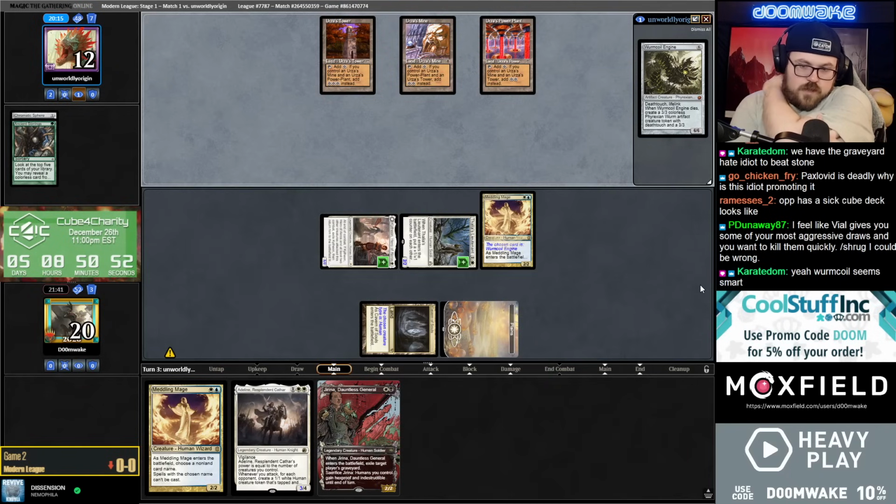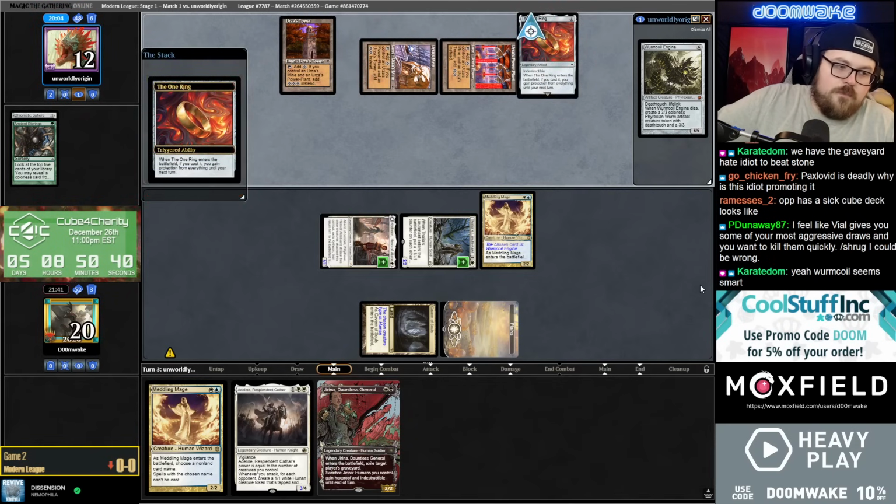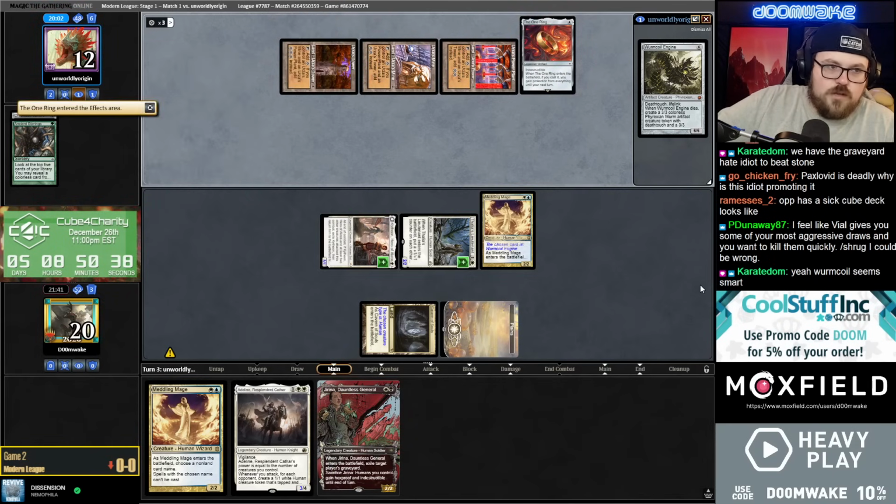I feel like Vial gives you some of your most aggressive draws. It kind of does, but at the same time, it also makes you take a turn off, right? Because you're not playing a 1-drop on one, so I would much rather start on Kytheon or Champion than Vial a lot of the time. Okay, that's unfortunate.